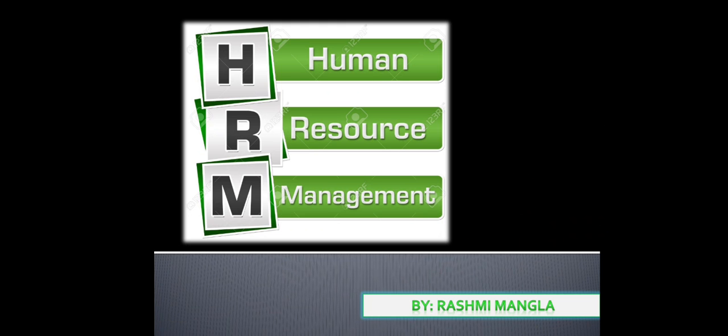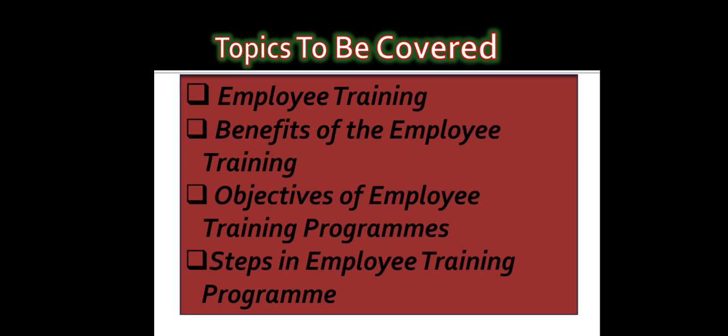The subject that I'll be teaching today is Human Resource Management. This is our 8th lecture of HRM, and today we'll be starting with Unit 3. Now the topics that we'll be covering in Unit 3 today are developing human resources, that is employee training, benefits of the employee training, objectives of employee training programs, and steps in employee training programs.